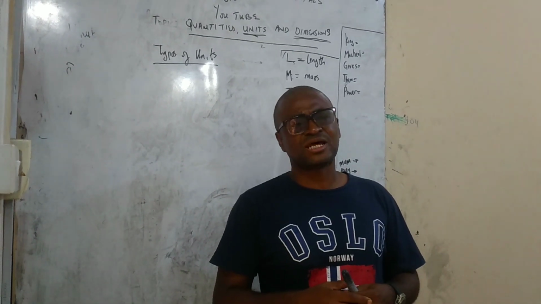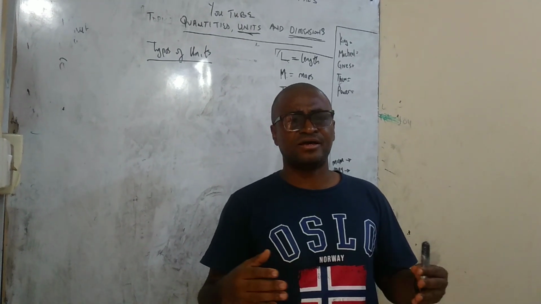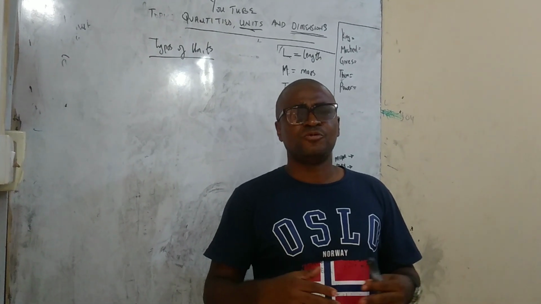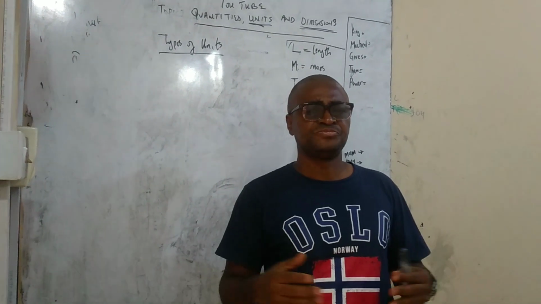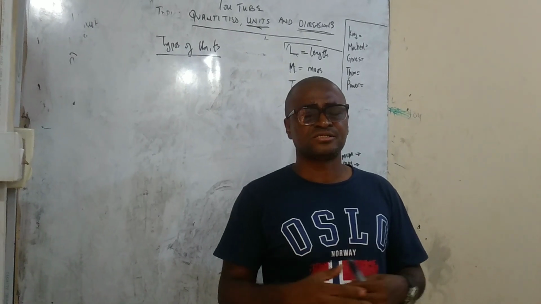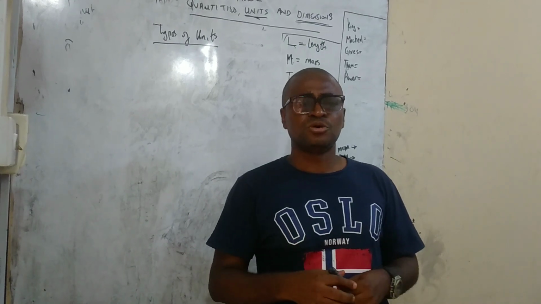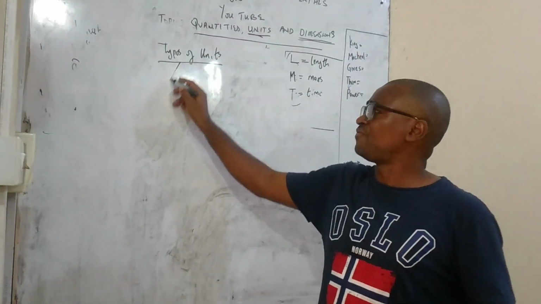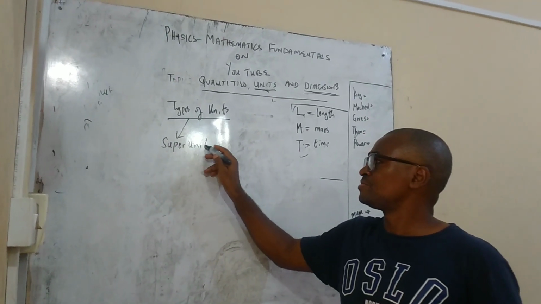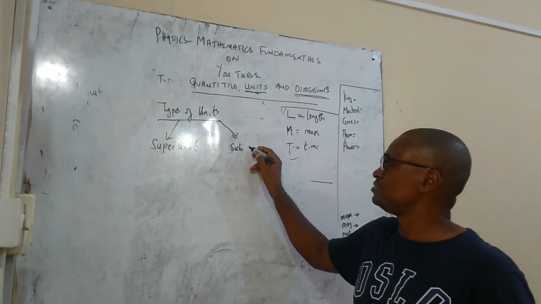So, for instance, when I talk about a large quantity, like the mass of the planet Earth, you know that planet Earth is very huge. So the units will be in a multiple, a very large unit. And then concerning a small quantity, like an atom, which is very tiny, the quantity will be expressed in subunits. So there are two types of units that we have. The first one is called super units, and the second type of unit is known as the subunit.